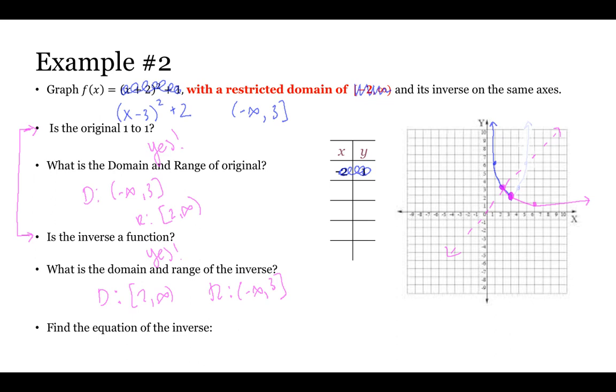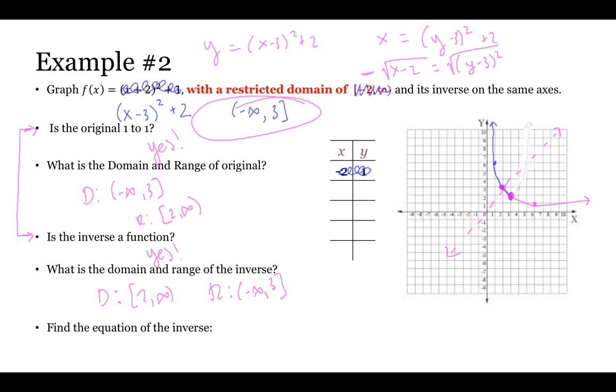So when we're writing this equation, if you're going to solve this, let's say x equals (y minus 3) squared plus 2. I'll go ahead and subtract 2: x minus 2 equals (y minus 3) squared, and I take the square root. Just as I said before, this is plus or minus. However, we restricted the domain, right? We only care about part of it. We care about the part that is less than 3. We care about the negative part, so we need to add that in.